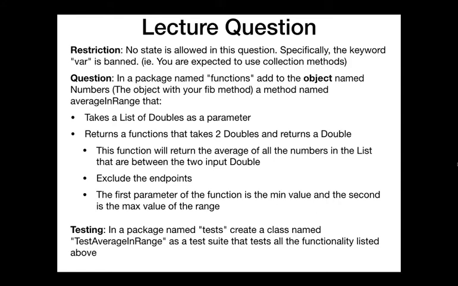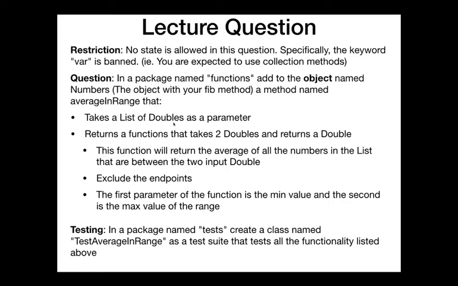We want to write this function averageInRange. And this is a capital I, this is camel case, averageInRange. This is one of the cases where I'd recommend, I always recommend this, but especially in this case, cut and paste that into your code. Make sure you don't have any typos, no misspellings there. Because is that a 1, is that a capital I, is that a lowercase l? It's one of those characters that can really trip us up if we're not being careful. It's a capital I in this case.